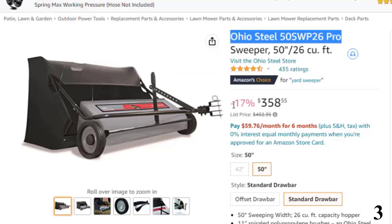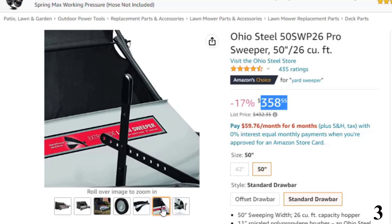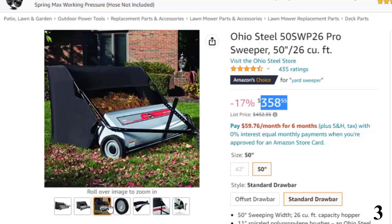This lawn sweeper is here with a -17% price off. Now you can get it at around $358. Features: this Ohio Steel 50 SWP 26 is a professional grade lawn sweeper with an extra large capacity that can handle a wide range of garden debris and works for a longer time without having to be emptied.